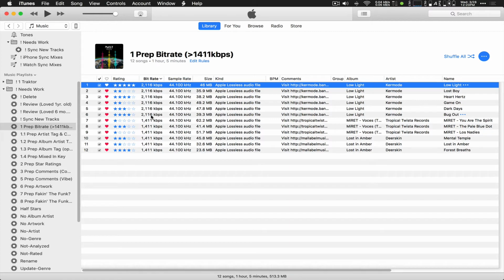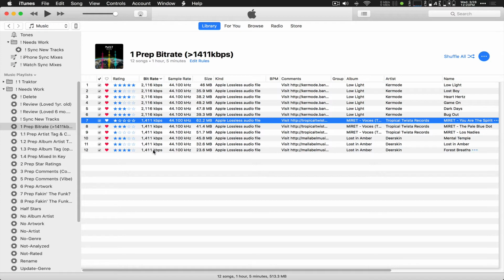And so we're going to go ahead and just make those into CD quality bit rates. And the other ones that are Apple lossless, sometimes the codec that encodes these doesn't show the actual bit rate, it shows the CD quality. So I like to run those through and just re-encode them as Apple lossless.